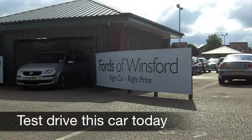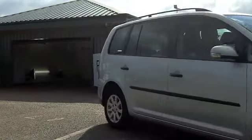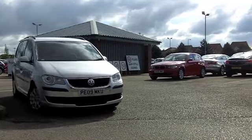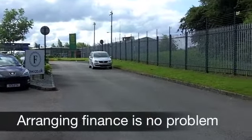The Volkswagen Touran is a good looking MPV which has a very classy image, and in metallic silver it does look the business. This car comes from 2009 and on the clock about 16 and a half thousand miles. That's hardly anything and it is backed up with a full service history — it's almost as good as new.